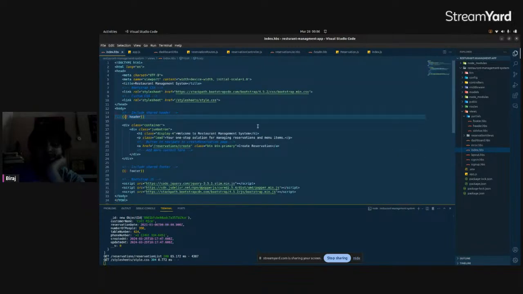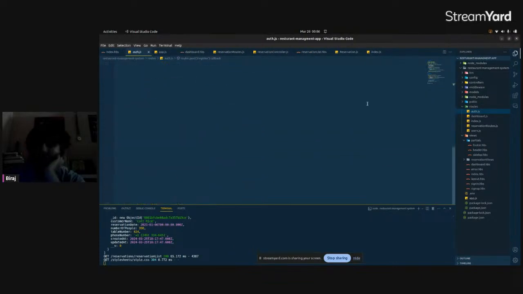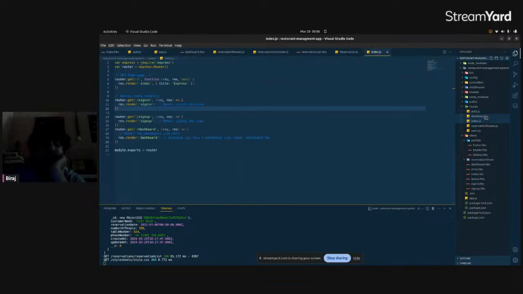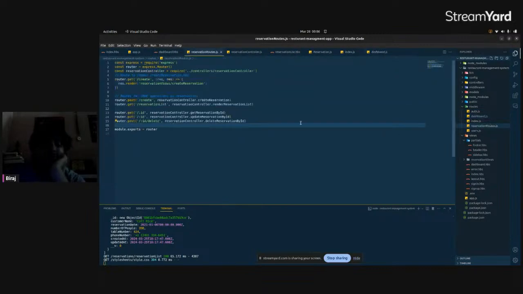And in the routes I have the auth route for register and login. On the dashboard I check whether the user is authenticated or not, and there's a basic way of doing post and get, like CRUD: create, read, update, and delete for reservations.